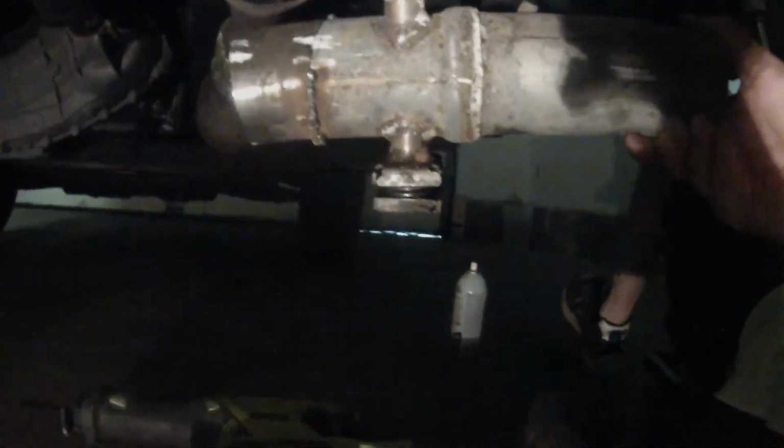Alright, I'm not sure how well you guys can see this, but this is what we're working with. There's the end of the exhaust. This is the piece that we just welded with our valve on it. And we're going to put it like so. You can see my marks there on the bottom. It's going to come out there. We're going to send it out the side of the truck over here. So here we go.